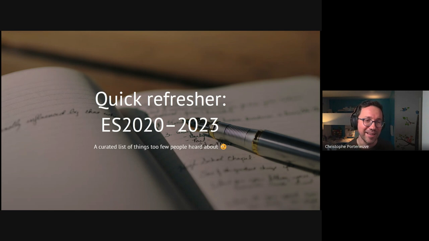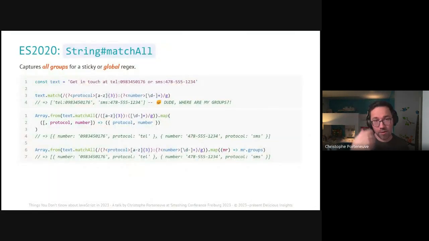But you can absolutely love regular expressions and be a good person. A lot of the tiny new features coming in the past few years and in the next few years actually are regex related. So you'll find some slides about this. I won't dive too much into it, but there are really good resources to finally grok regular expressions. And there's a before and after in your developer life when you finally grok regular expressions. So there you go. It's actually a little thing that I like called matchAll. It's 3 years old already.